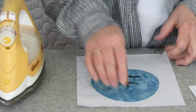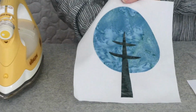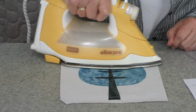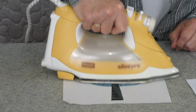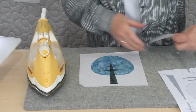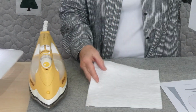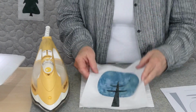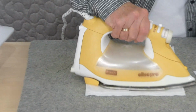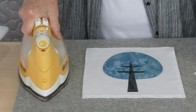So I'm happy with all my trunk and my branches. I'm going to go ahead and press that in place so that it can't move again. My blue tree. Because I'm going to free motion applique stitch it, I'm going to place a piece of batting behind that, which I'm using as my stabilizer for the free motion stitching. I just iron it because it helps hold it. It's not fusible or anything.